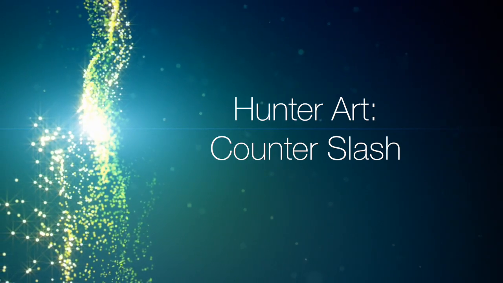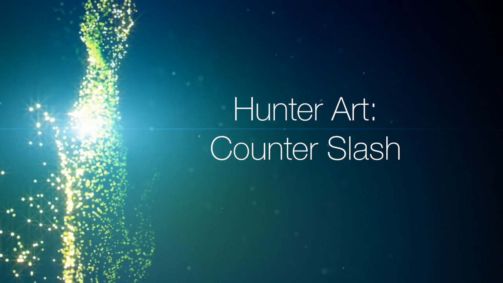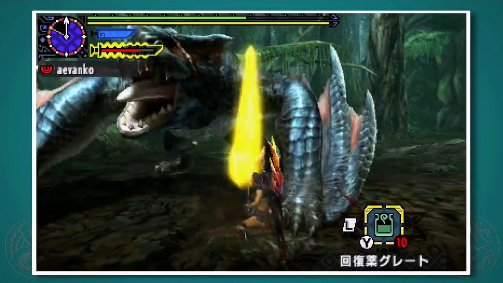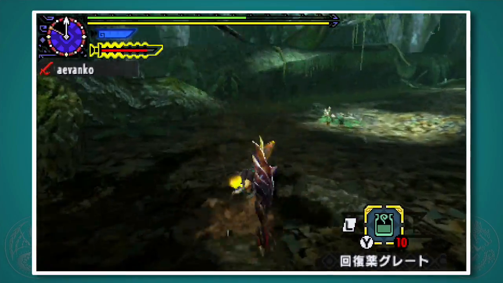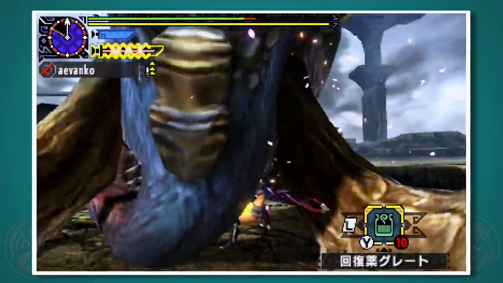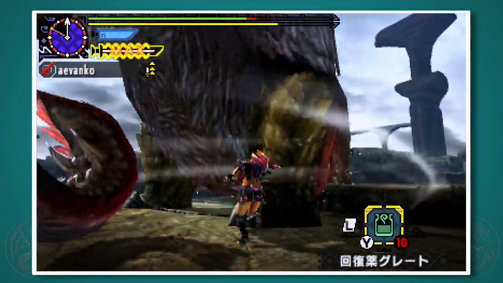And finally we have the Counter Slash. This one is really tough to use but is super powerful. All you do is you hit it and you go into a blocking animation for only, I would say, about 1 to 1.5 seconds max. Now if you connect with an attack, you'll do the counter. If you don't, you'll completely waste the art.